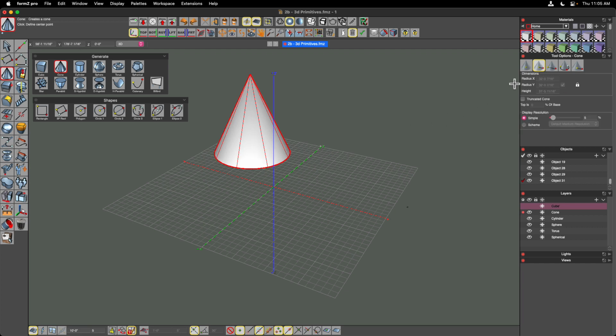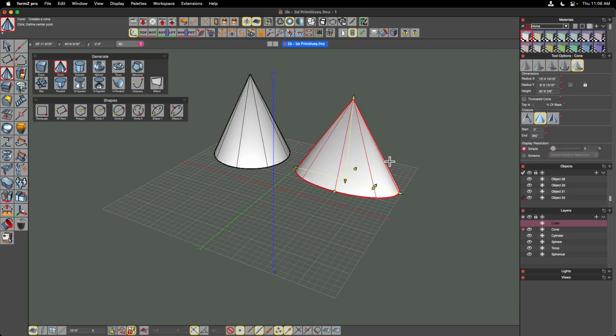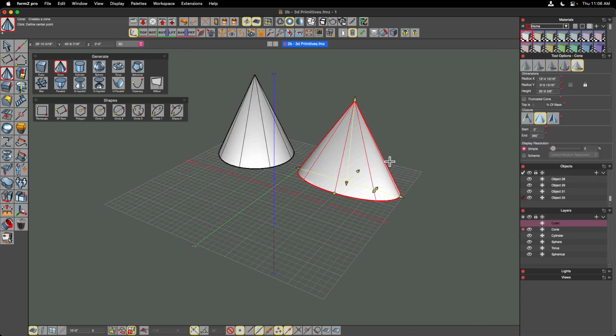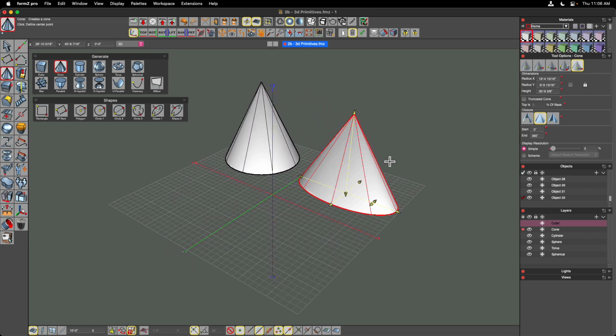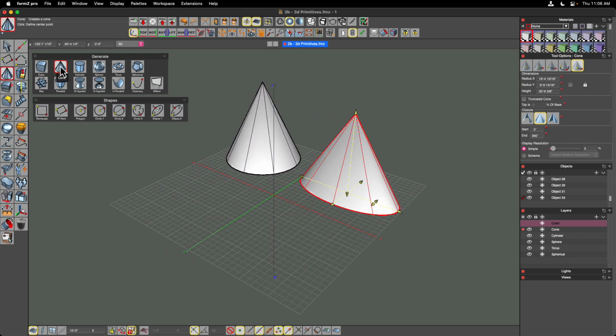You'll see that there are other options to generate our cones, and one of the cool ones up here is an elliptical cone. So I'm going to click on that option, and I'm going to generate based on the center point, and then the initial axis, and then the secondary axis, and then the height. And so that gives us the ability to generate, you guessed it, elliptical shaped cones, which you probably wouldn't see as an option just clicking on the cone tool to begin with.